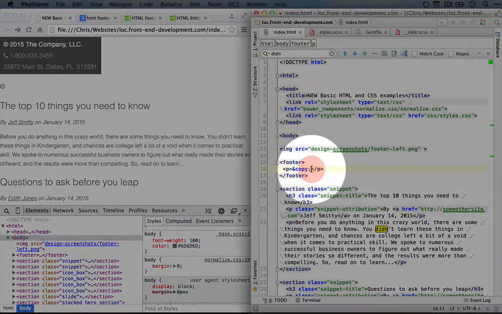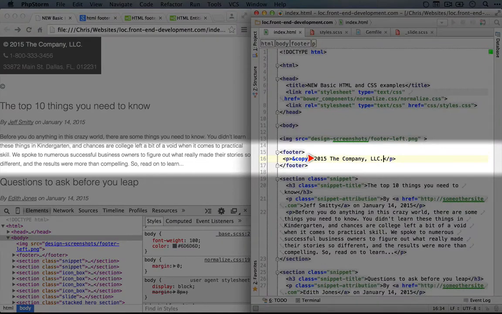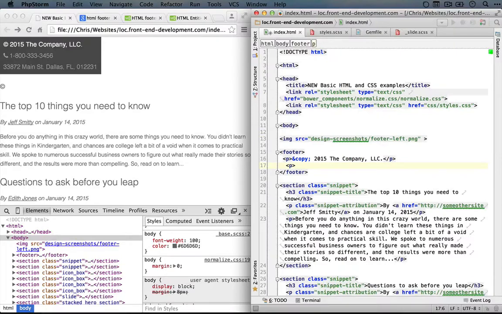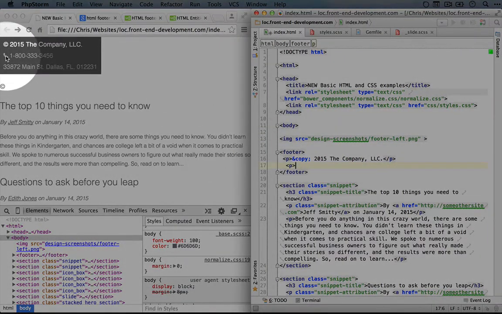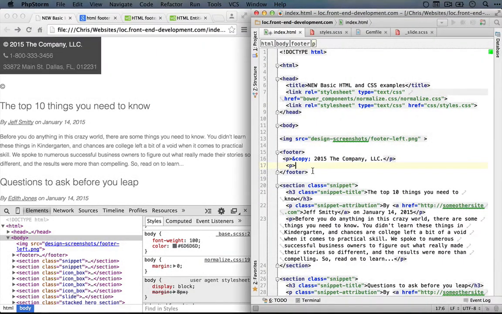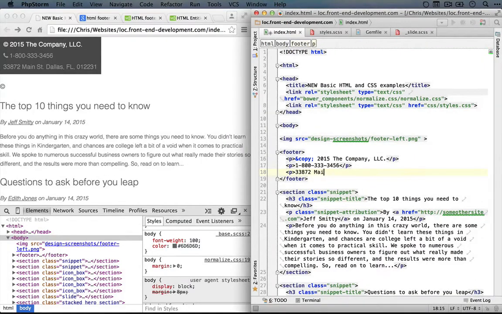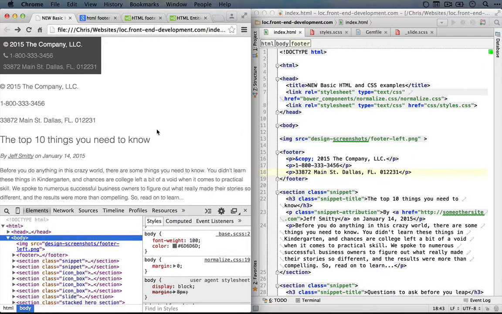So now let's add the rest of the text. So ultimately, we'll want to update this year to the current year if we can, but there's no way to do that in plain HTML or CSS. Instead, we have to use JavaScript or PHP, some kind of programming language, in order to pull this in. Okay, let's continue on to the next paragraph. So it's going to be this symbol right here, but we'll skip that and come back to it when we talk about icon fonts. And we'll put in the number. And then we'll add our final line here. Let's save it and refresh in the browser.